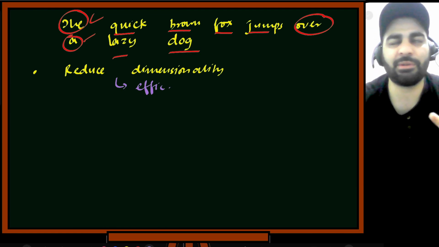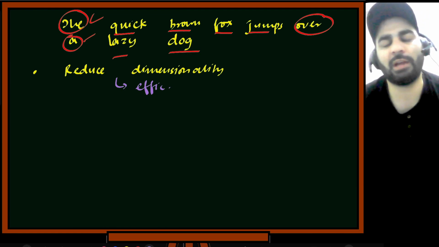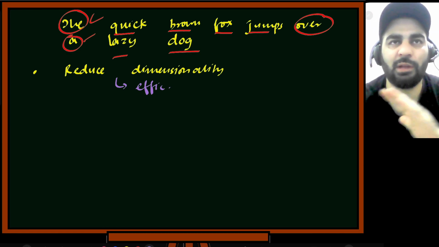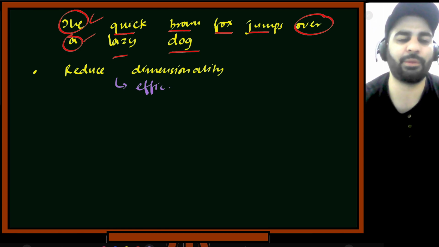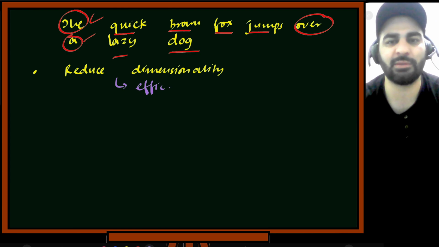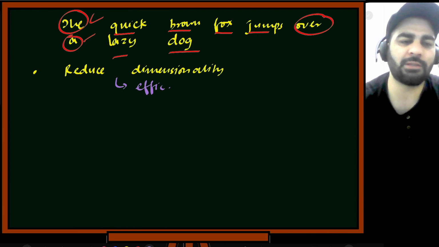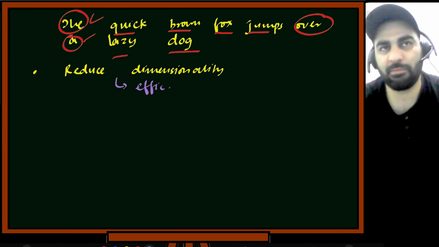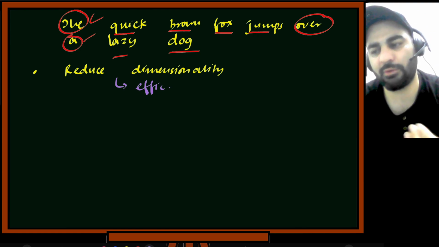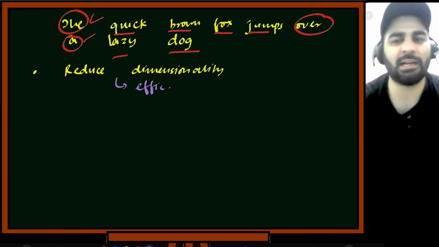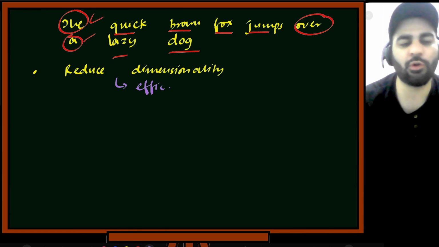So you reduce the dimensions, and then whenever you feed the algorithm, it will take a smaller vector as an input, and the smaller vector contains the same information that was there in the bigger vector, because you just remove the words which we call stop words, which contribute very little meaning towards that sentence in a particular context, and they are very frequent. And the second thing is we also reduce noise.